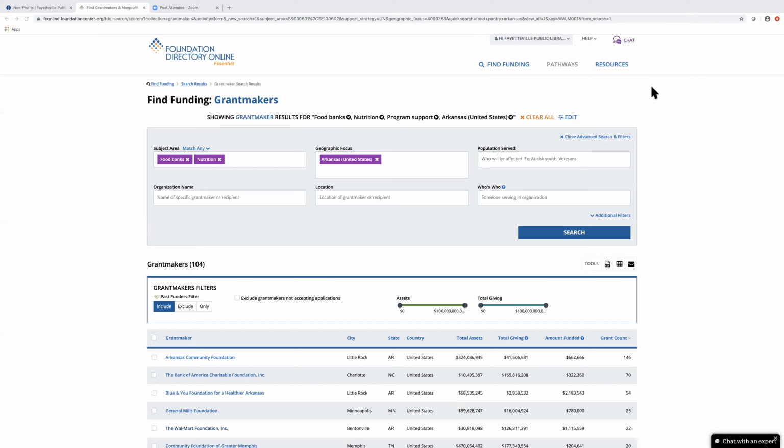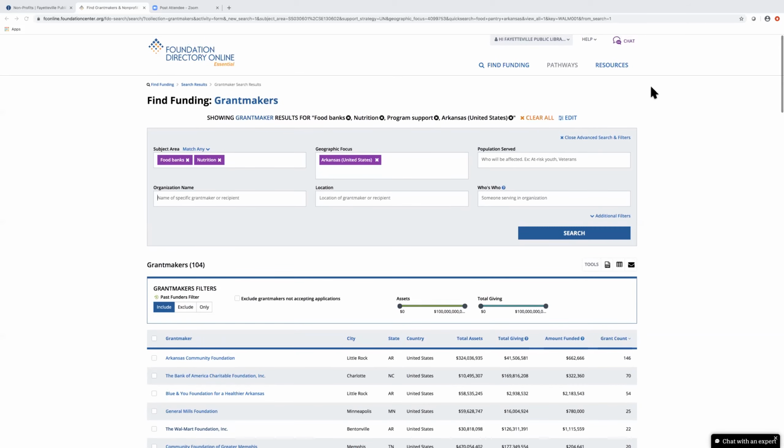And that way, just to reiterate, you get access to recipients of grants and records of grants, so that you could look and try to find out who's funding organizations like you. And it's always helpful to look at grants and grant amounts, and maybe just get an idea, especially if you're just starting out and this is all new to you. Yes.